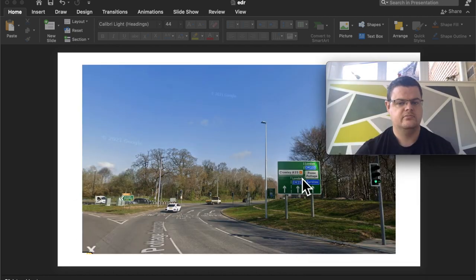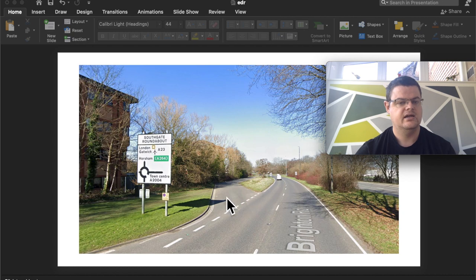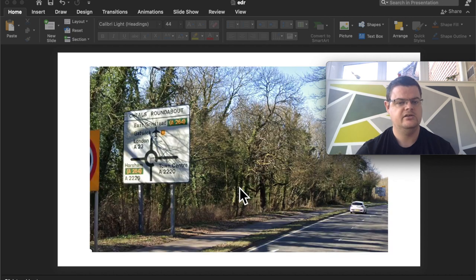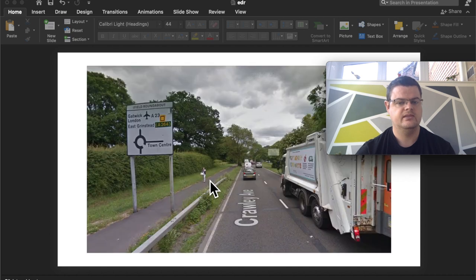And now, follow the squares. Here it is again. So left lane or middle lane. Then next roundabout, square is here. So we're going to be following the road ahead towards London and Gatwick. Keep looking for those squares. Next roundabout, following the road ahead again, towards East Grinstead and Gatwick. Next roundabout, again, following the road ahead, towards Gatwick and London.